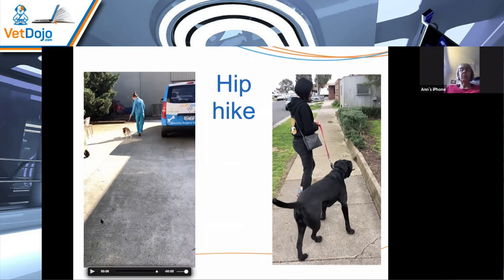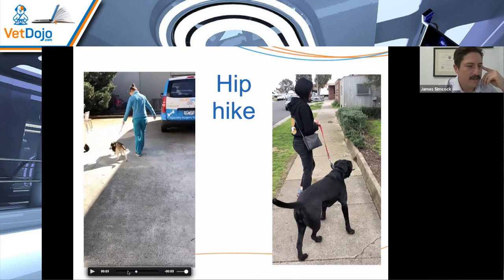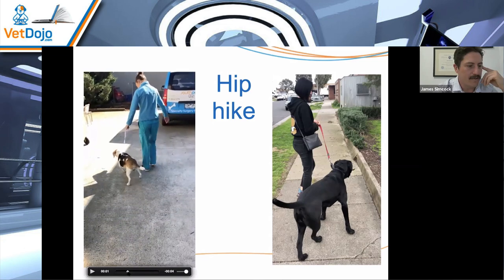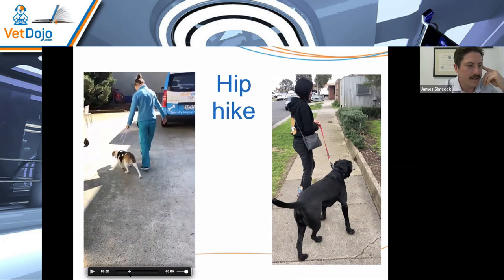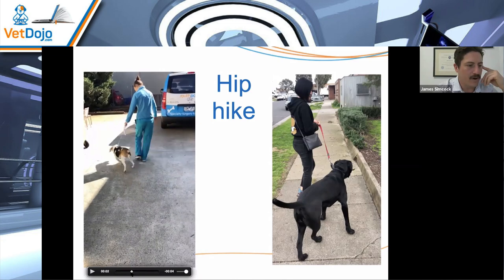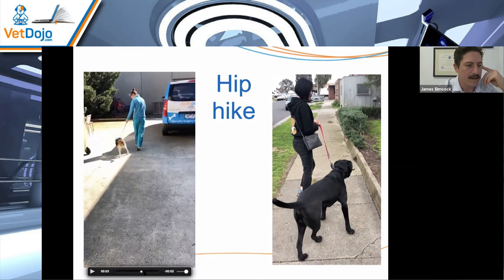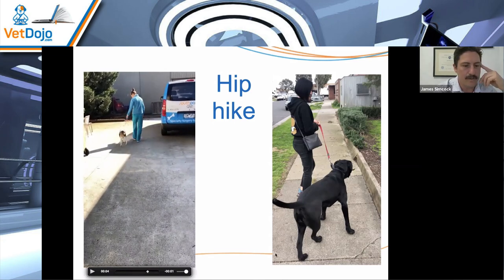We're just trying to get away from us on the lead there. Again, fairly obvious lameness, but slowing it down, you can see more clearly that as that right leg goes on the ground, he's really shifting that weight, and that's a hip flex. So he's really trying to offload that right back leg, throwing all of his weight forwards as that right back leg goes on the ground, just to try and offload it, make it more comfortable.